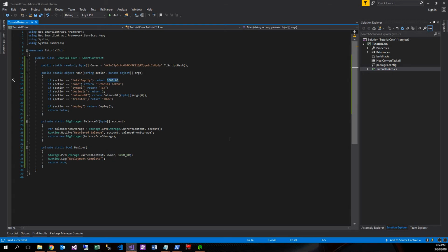Now, the community will catch on pretty quickly that I'm spending more than there is supply, and we'll have hyperinflation on this and it'll be worthless. So there's a few things that we can do here. One is to, first of all, check to see if deploy has been run. One way to do it would be to put a key into storage saying, let's call it deployment complete, with a value of true.